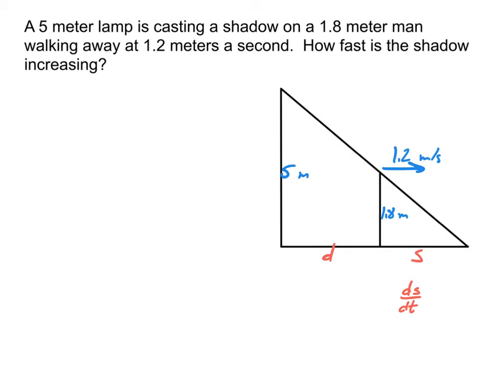Now, you might be wondering, why don't we need to give these two variable names? Because in some of the previous problems, I said give everything a variable name and then sort it out at the end. You could, but the reason I'm not worrying about it here is, one, it would complicate our equation quite a bit, and two, we really only have to give variable names for something that actually changes. Because the height of the lamp doesn't change and the height of the person doesn't change, they are in fact constants. Even if I gave them variable names, by the time I went to put in the derivative values, those would just be zeros anyway. So that's why I'm not worrying about that, in case you're wondering.